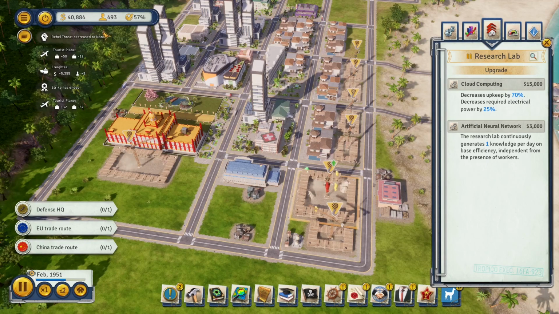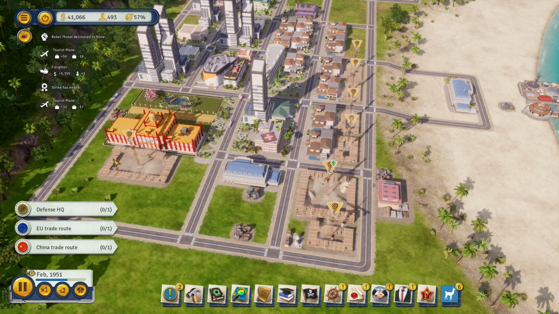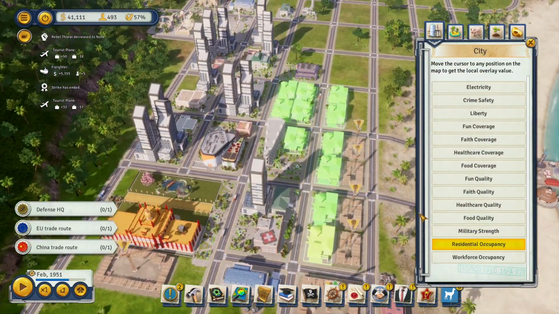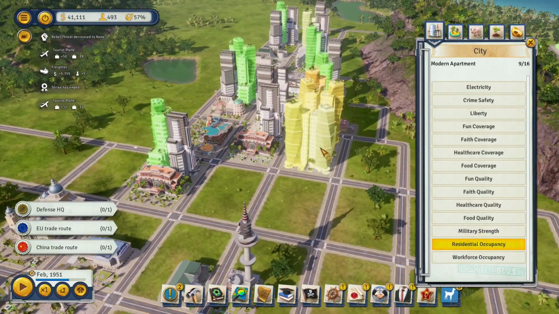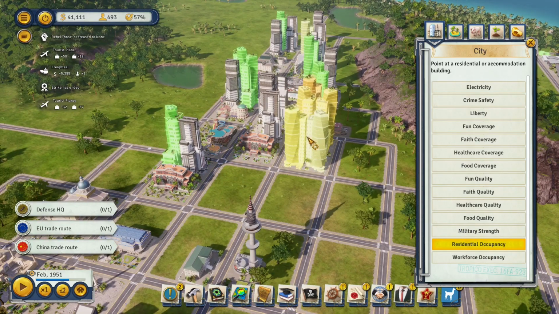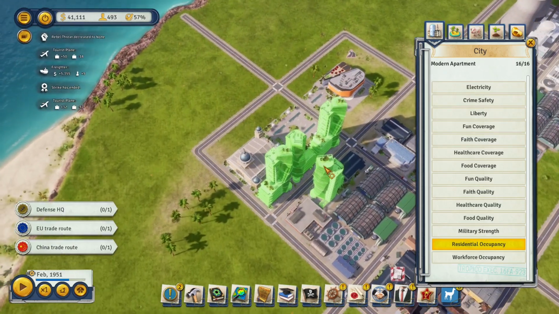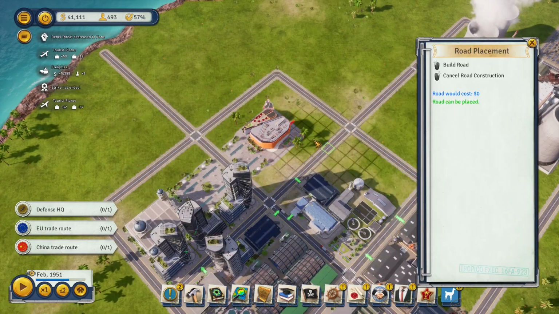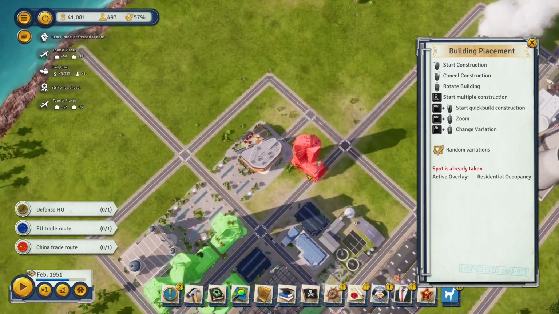Very good. Looks like we have, I haven't checked on the population in a second. Lots of well-off and a couple of rich people that need a home. So we have enough homes, but people still aren't living in our buildings. And so if you're trying to figure out what's going on, what you can do is check residential occupancy, right? So as we can see, we don't need any new homes in this area because there's plenty of vacant homes. So let's go over here. And now as we can see, all of these homes are completely green. They're all full. So that means we need new homes here. Let's go ahead and build our road over like this. And let's start putting down some apartments around this plaza.